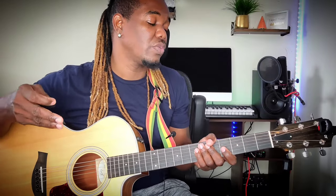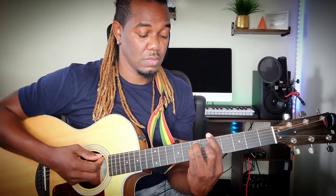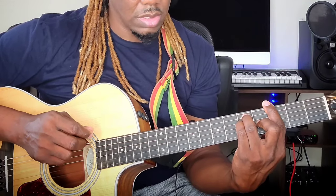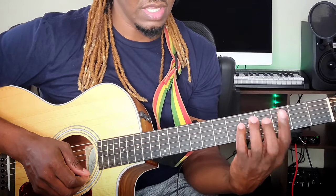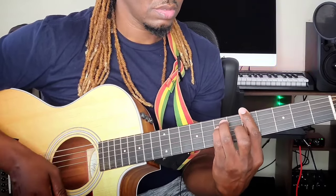Here is also something that you want to remember when playing acoustic by yourself — the bass is very important, very very important to reggae. So even if you're not playing the exact bassline, what I'm saying is you want to add a little bit of bass to it. So you want to strum the thinner strings first, then hit the bass string — strum thinner strings, then when you move to the two, same thing.